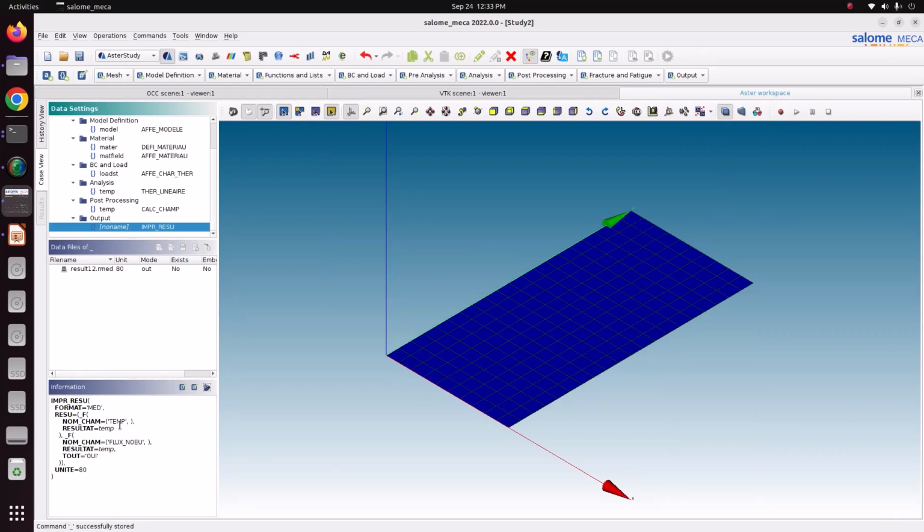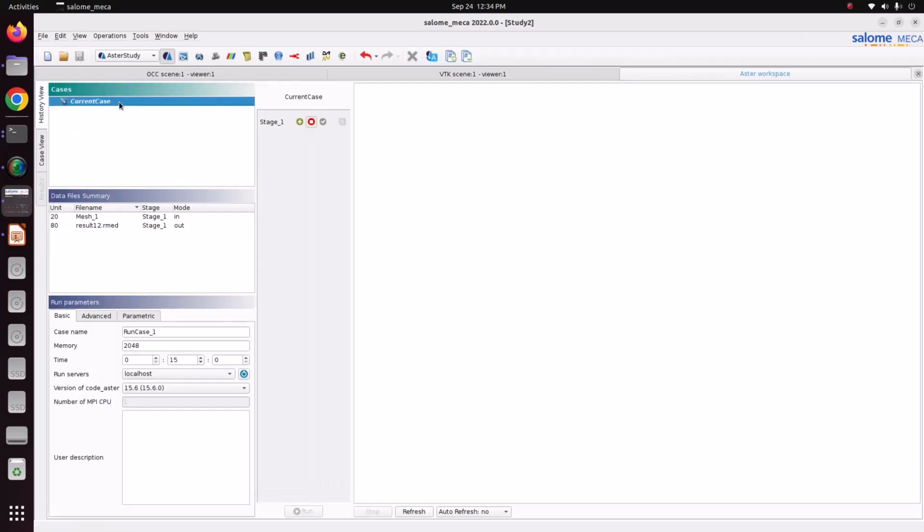First one is temperature, next one is flux. These two things it will write in the output file to view the results in Paraview. So now we have done. Now save this file. Now go to history, current case. First run, then again save, keep the files, then you just refresh in 5 seconds and run it.